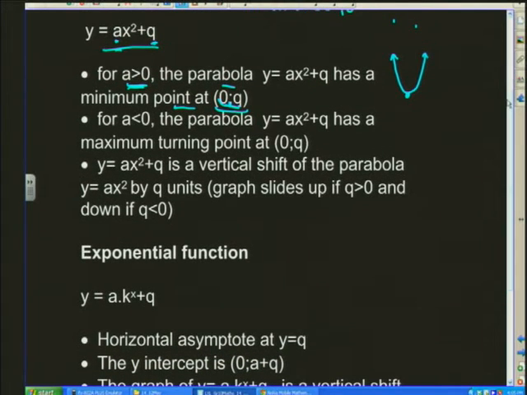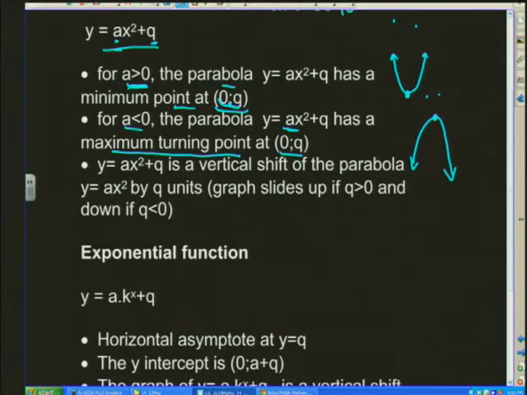All right. Now, if we look at for a value of a less than naught, so here we're looking at the parabola having a negative coefficient in front of the x squared. Again, your graph is going to turn on the y-intercept, but this time you're going to have a maximum turning point. So if you're thinking about the shape of the graph, maximum turning point, you've got maximum problem, so you are sad. Okay, so if a is negative, we're going to have a maximum turning point. If a is positive, we're going to have a minimum turning point.